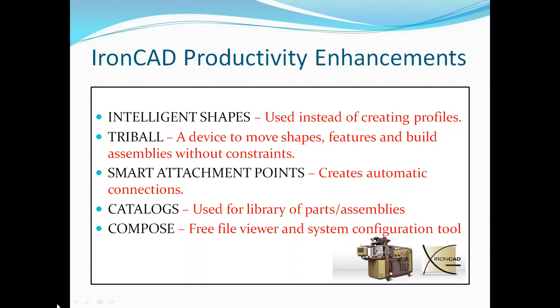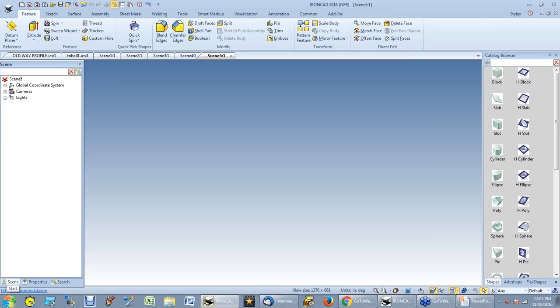The Compose product goes beyond a standard viewer. All programs out there have viewers — AutoCAD has viewers, SolidWorks has viewers — so you can view parts created in the solid environment. However, Compose goes beyond that. Not only is it a free viewer where you can view the solid image you created, it also allows you to do configuration. You can send a catalog to a sales rep or distributor who can use it to build configurations on screen — all for free. It also allows animations and basic rendering.